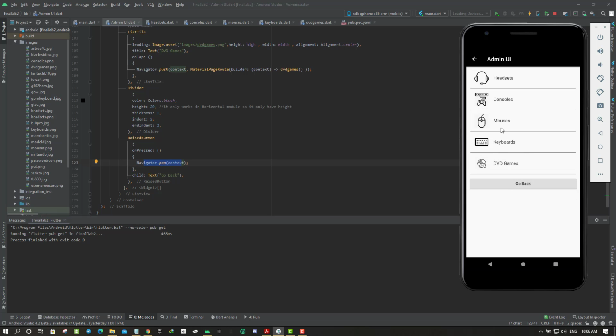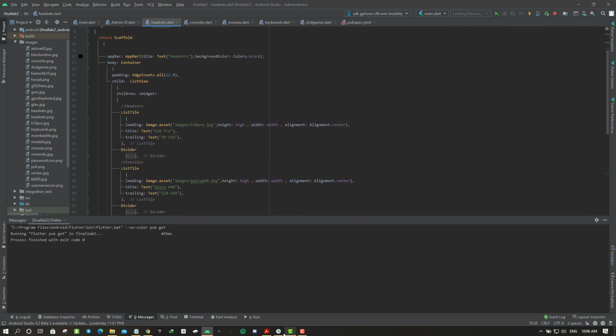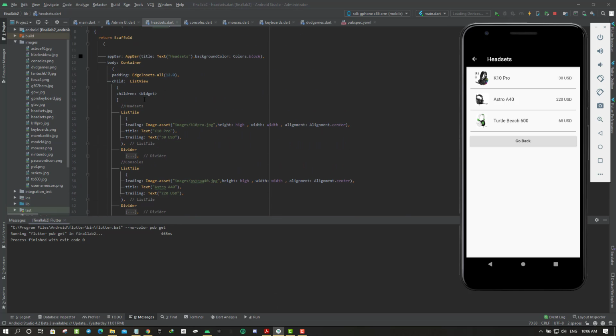And I think that's it. That's it for now. That's long enough. So as I said, you can do many other things. Like you can come to the page routes from headsets, for example. Here you can add a select button, for example. Here we can make it a tab. We can make a tab over here. Just let me show you how. You go headsets, then we make the K10 Pro just here.